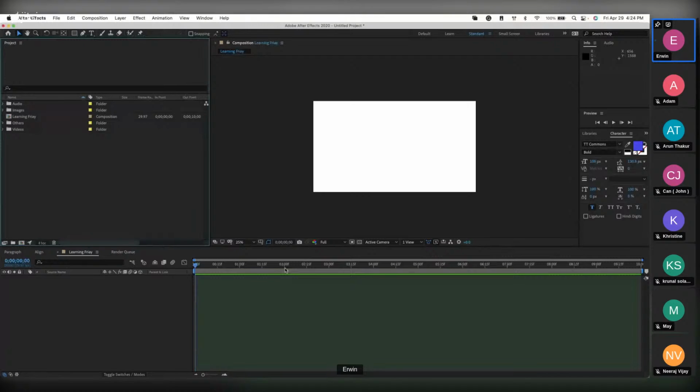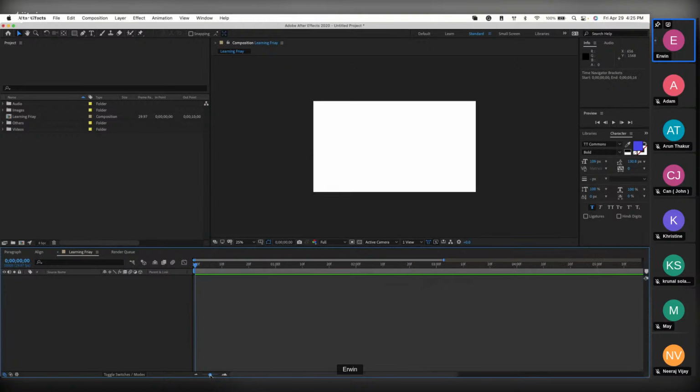These numbers represent seconds. We made 10 seconds, so you see here there is a number 10, and if you zoom in you can make it more specific. To zoom in, you can pull this slider to your right or to your left.